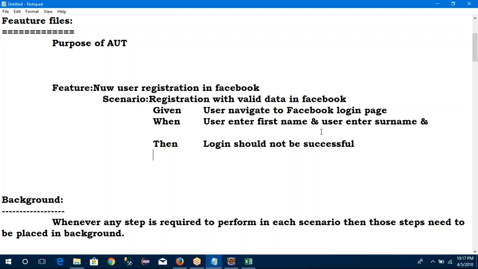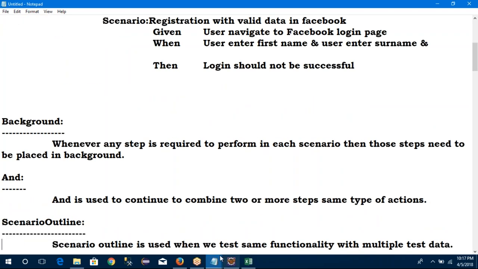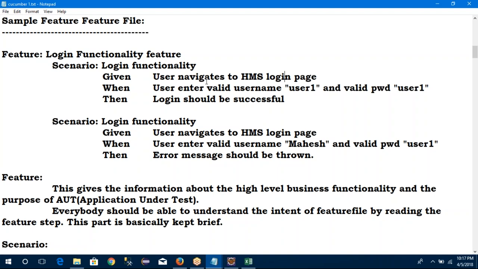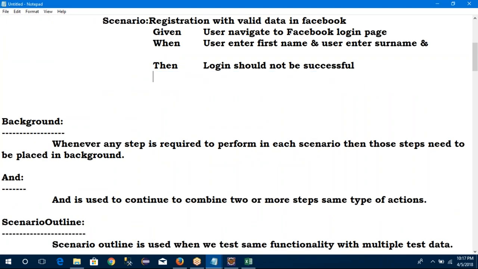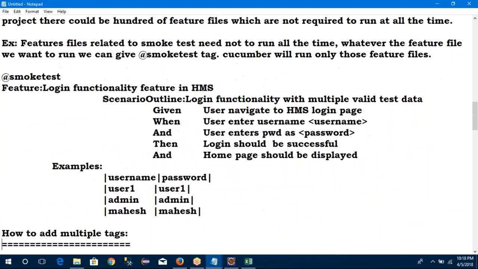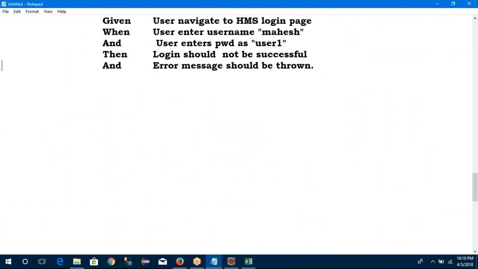So that's why you can write this feature file scenario and send it to my mail ID. I will observe how you are writing. I will send all these feature files. Already I have given some sample feature files, and today also I am explaining some feature files. Based on this knowledge, you can write one feature file. I will see how you are writing. I will check it. Write a feature file to register in Facebook, just in Notepad. It will take just 2 to 3 minutes only. I will observe how you are writing. Okay?